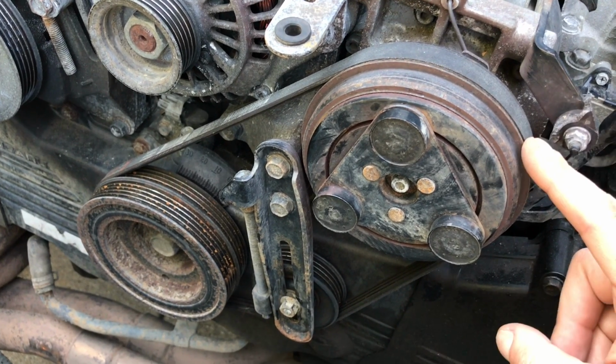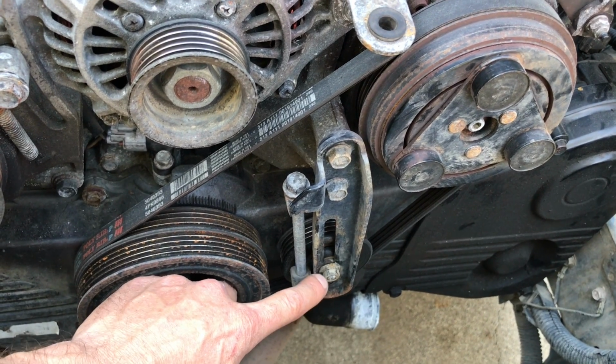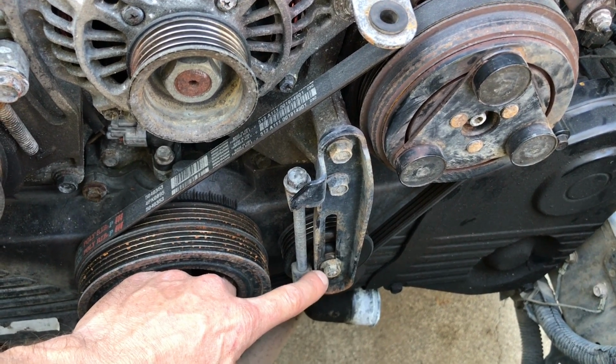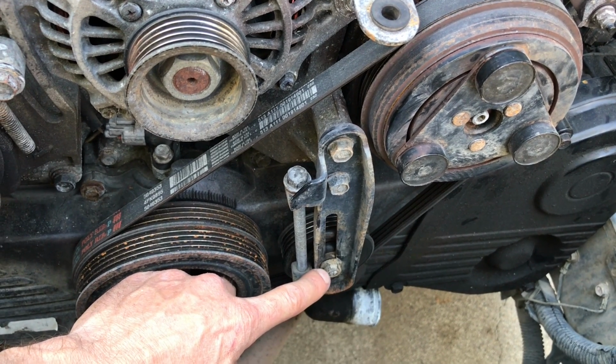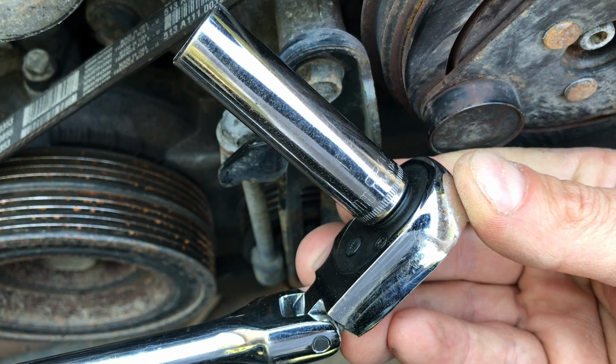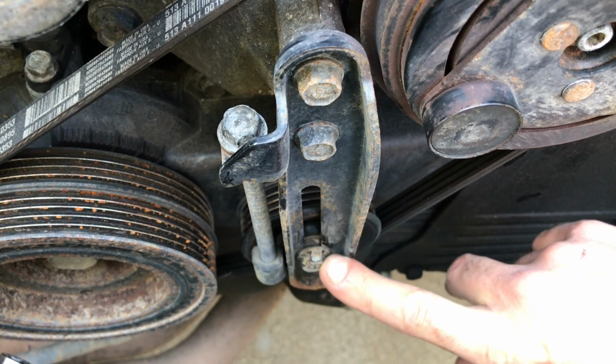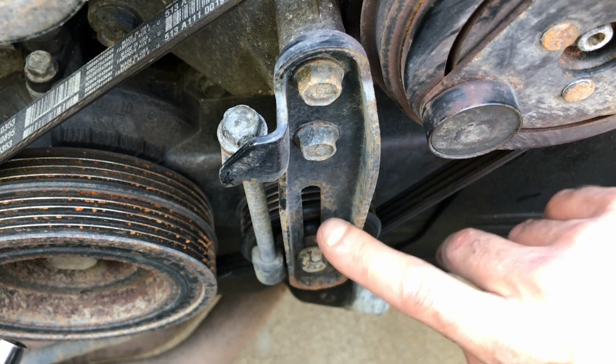Okay, next is the serpentine belt for this AC compressor. To take this belt off, we're going to start by loosening that lower pulley nut. That way, that pulley is free to slide up and down in that slot. Again, this should be a 12mm nut. But don't take it off, just loosen it so that that pulley can slide up and down in that slot.